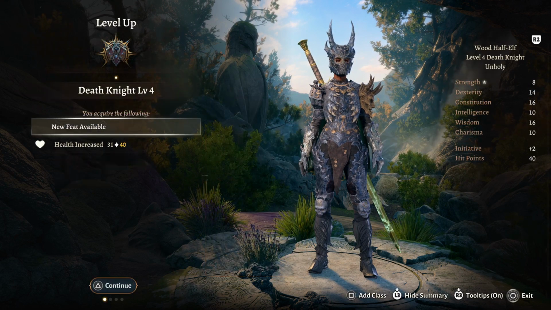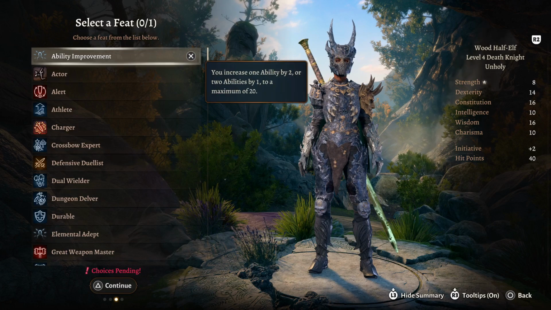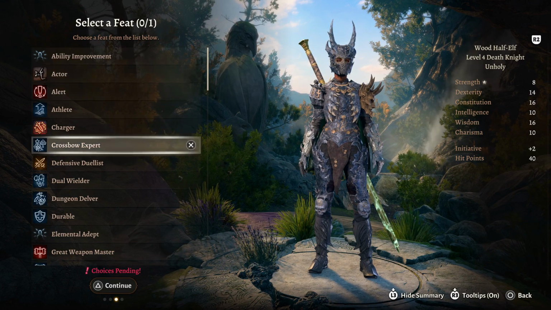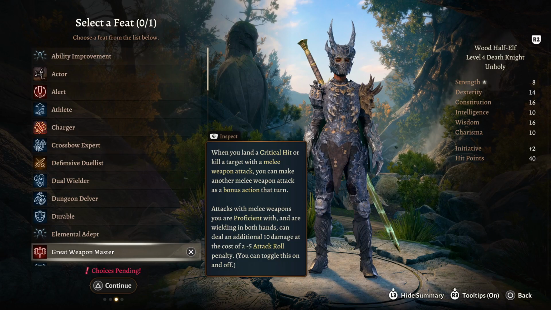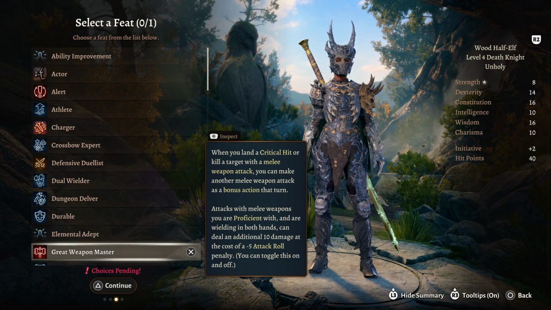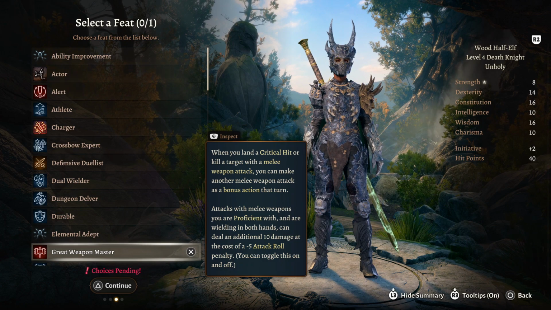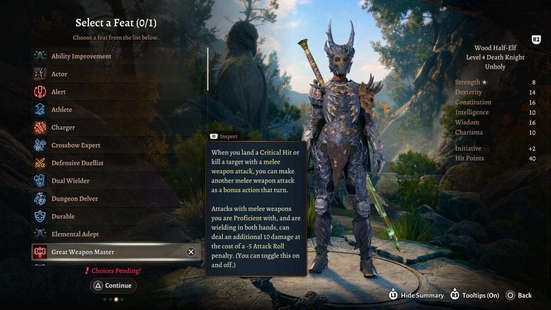Death Knight level 4 gives you your first feat. Now, if you are respecking, then we're going to take Great Weapon Master to get the solid 10 damage for the -5 attack roll. It also means if we score a crit or kill a creature with our melee weapon attack, we can make another one on our bonus action.